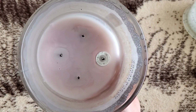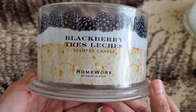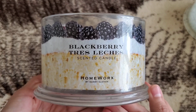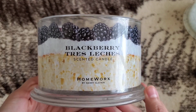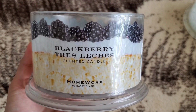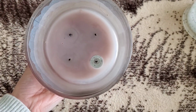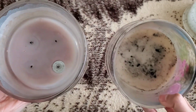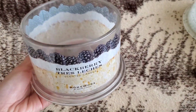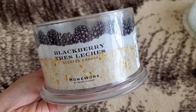And once again, I burned all of these in my medium-sized bedroom. Would I repurchase this one? Yes. I would just have to keep an eye on it because the candle care for this was a lot. I would have to really take care of the wicks, which I didn't have that problem with the other ones. I didn't have any sooting or fallout compared to this Pink Geranium candle. So they all have their little quirks, but for the scent payoff that you get, sometimes it's worth it, sometimes it's not.